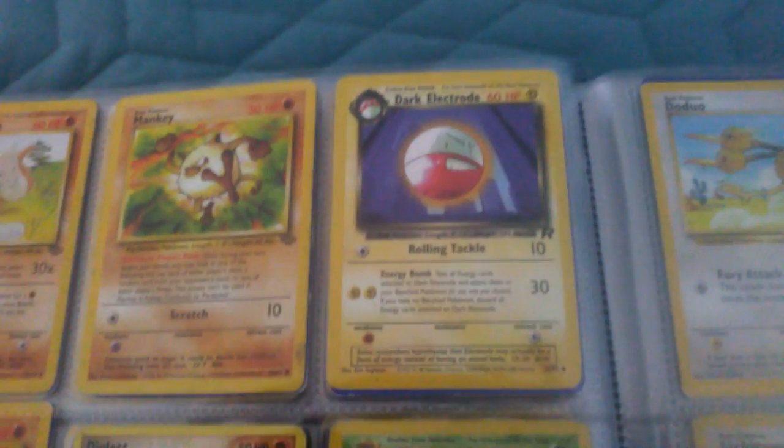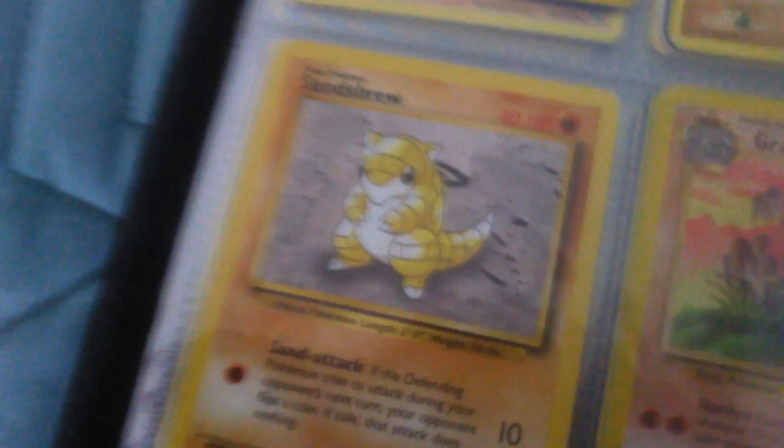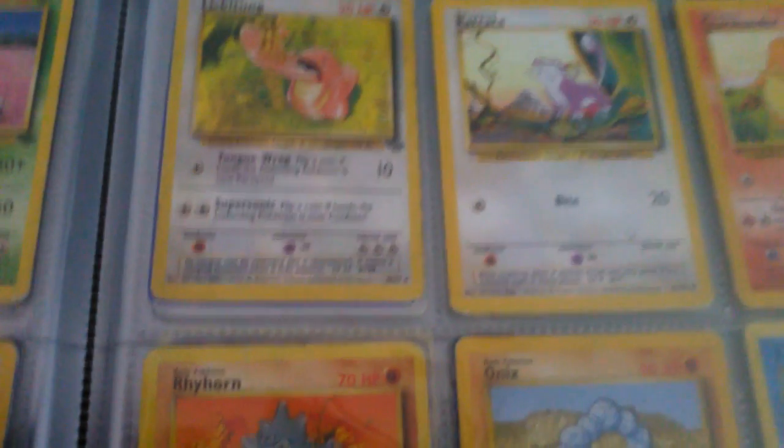Here I got my old schools, my Marowak, Mankey, Dark Electrode, Nidoqueen Rare, old school Diglett, Geodude, Sandshrew, Graveler, Dratini, Doduo, Gloom, yeah it's a Gloom, Eevee, Charmander, Lickitung, got a Rhyhorn, Onix, and also don't forget Psyduck.